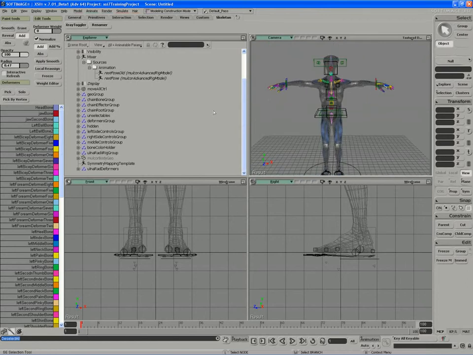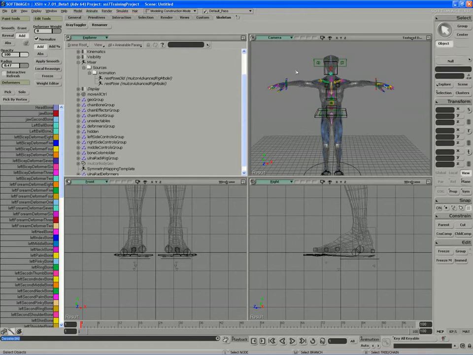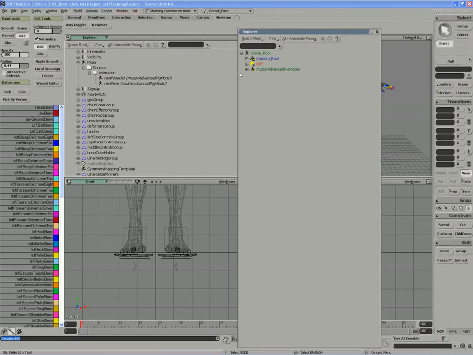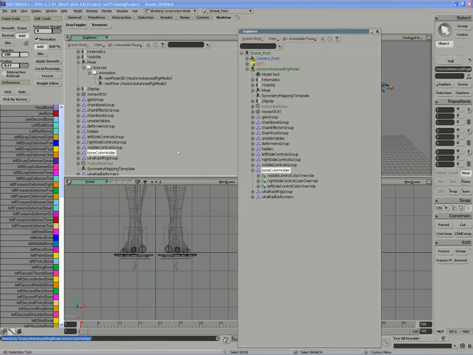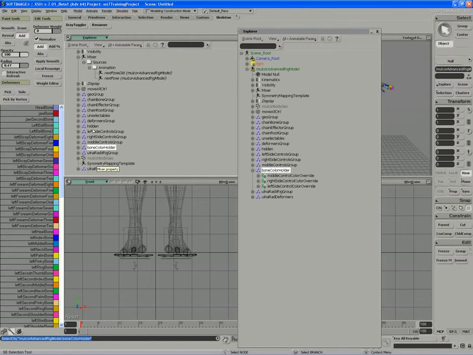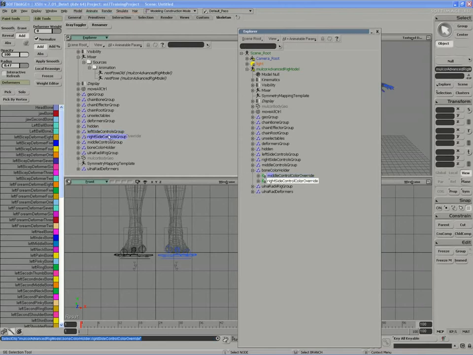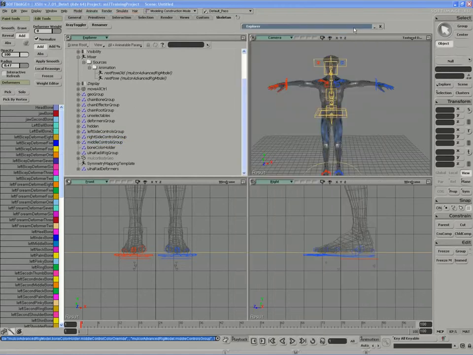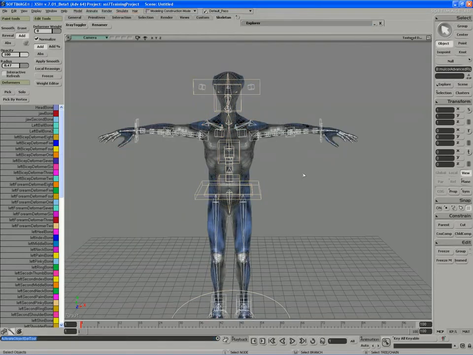One of the things that you also have to keep in mind is that if you're not going to continue rigging, you probably want to color code the rig back to its original red, green, red, yellow, blue. I'll open up the Explorer, access the bone color holder, which is holding 3 overrides, and apply them to my various groups. So my left side control color override, we'll drag back on, we'll find the right side, as well as the middle control override. And there we recreate our final look to the rig.